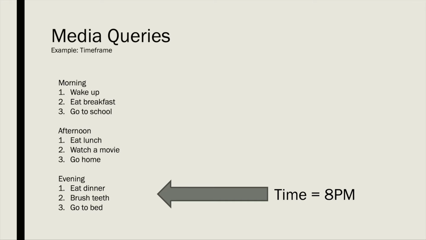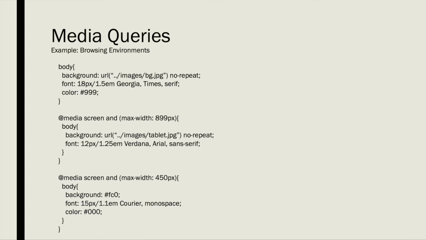So let's take that same example and apply it to styles. The default style for desktops and laptops loads this set of rules, and that's your standard set of rules for pretty much anything. Then once you get into more of a tablet environment, these sets of rules can be loaded, and beyond that, a cell phone or a mobile device can have different rules loaded as well. So you can have different rules in the same sheet loaded based on the browsing environment being used: a desktop or laptop, a tablet, a mobile device, even something as large as a TV can have its own set of rules.